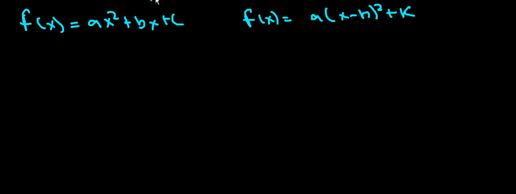As you recall, this is a horizontal transformation, this is a vertical transformation, this is vertical compressing and stretching, and if there was a minus sign out in front of here, that would mean there is a reflection across the x-axis. But from now on, we're mainly going to be dealing with equations in the form of this.